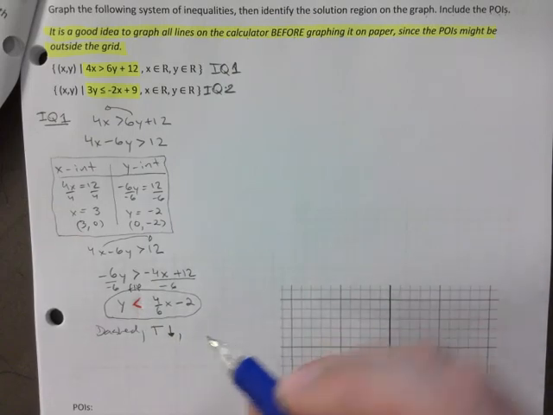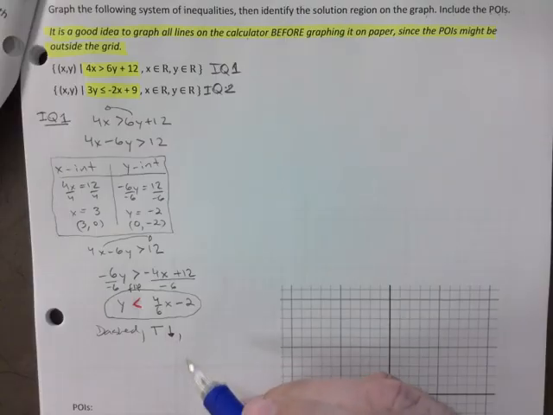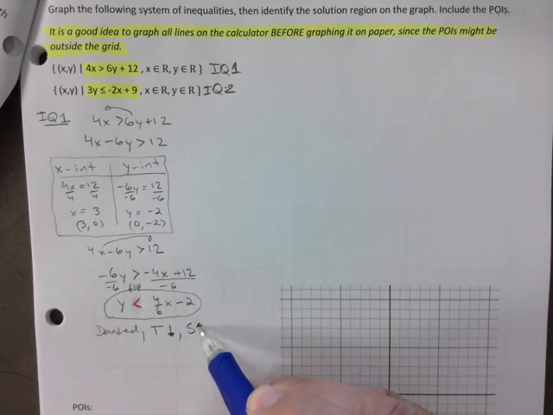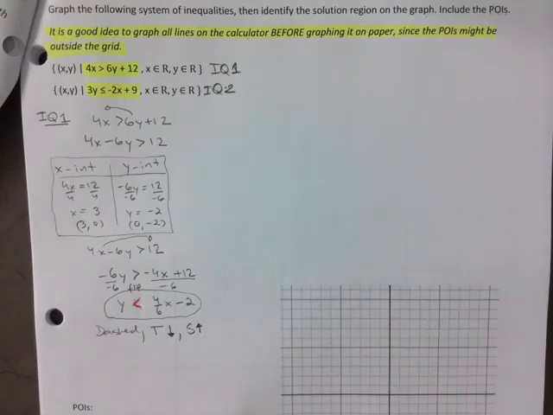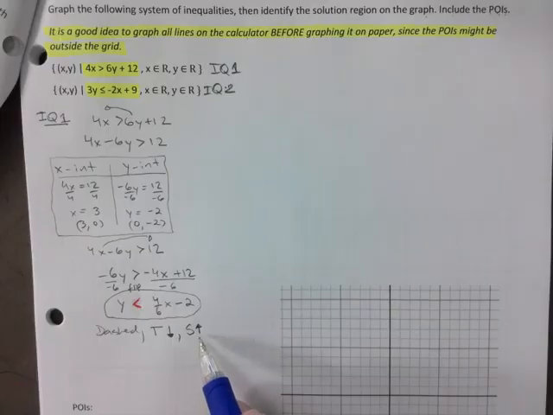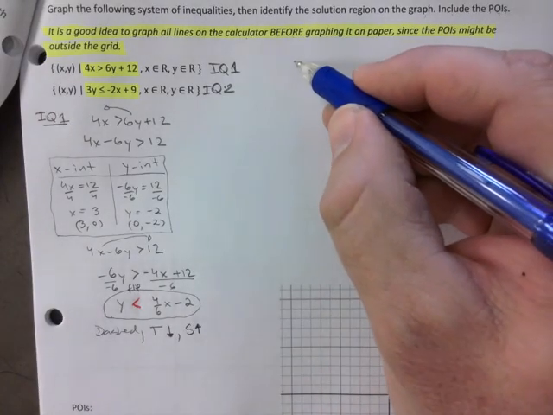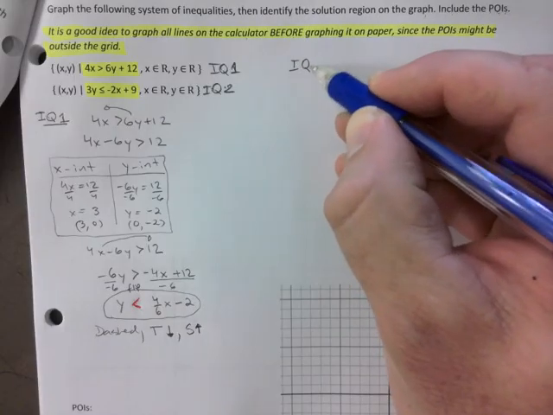Okay? Where are we going to shade if we do reverse shading? We're going to shade above. I really strongly encourage you to do this. So you know when it's graphing time, you've told yourself already shading above, right? Okay, keep going here. Let's do inequality number 2.